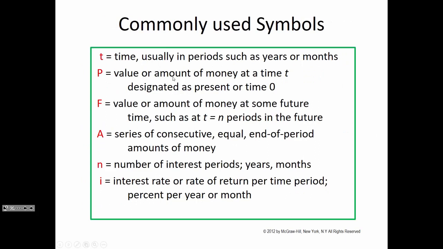So here's another look at these abbreviations. I, we already talked about, interest rate per period. N is the number of periods. Sometimes periods are years or months. F and P. So A is sometimes another abbreviation we use for an annual series if it's a recurring, ongoing periodic amount.